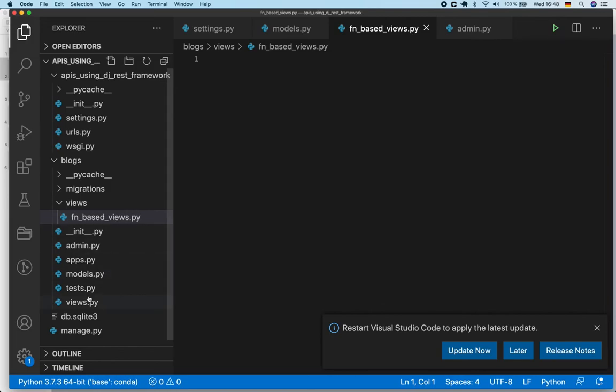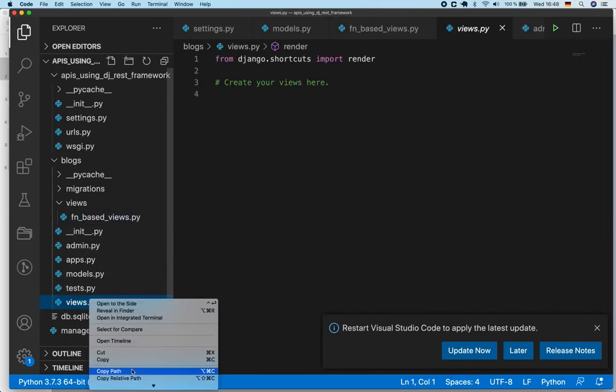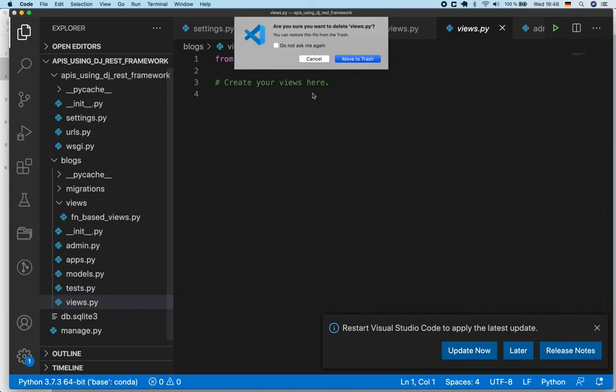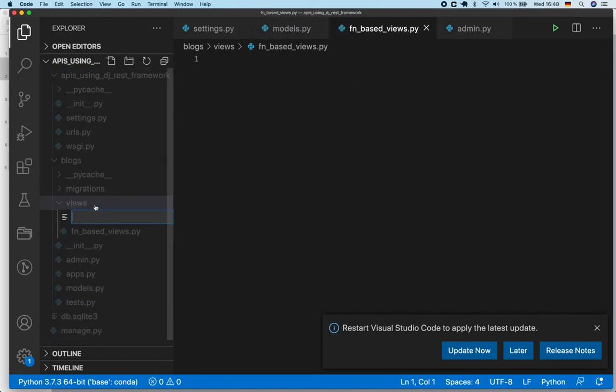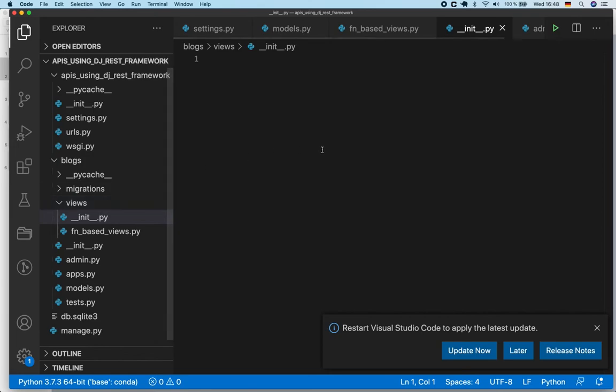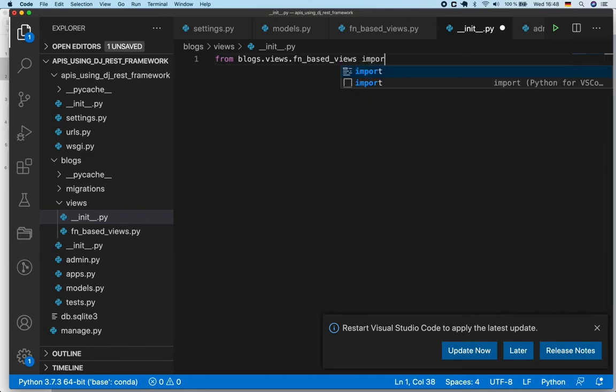I don't need the default views.py, so I will delete that. Inside views, I have to create __init__.py, and from blogs.views.function_based_view, I will import everything from there.